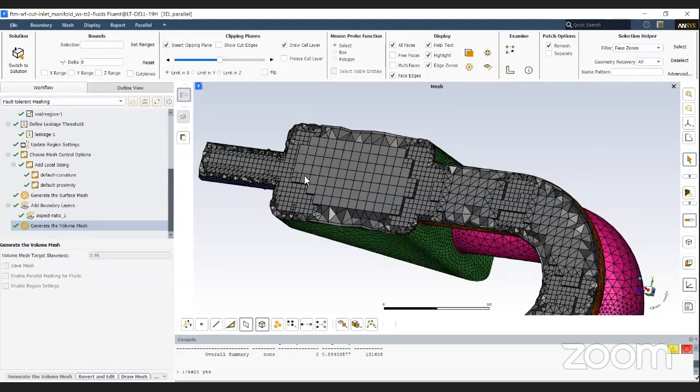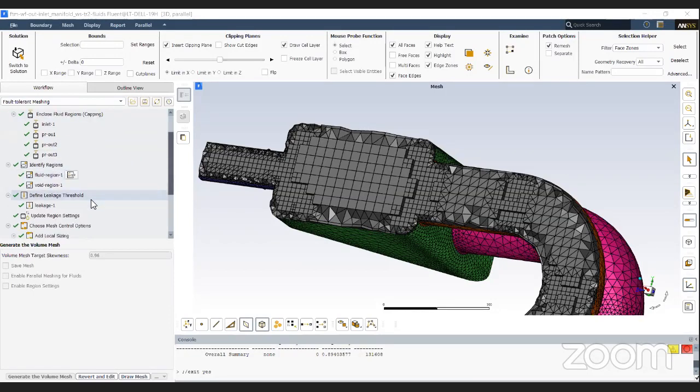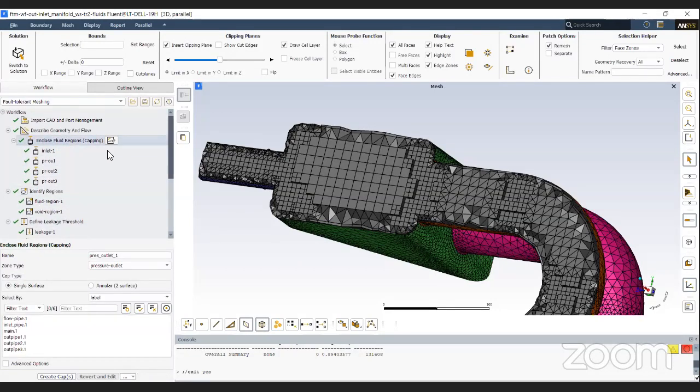So now that we've finished the demonstration for the internal flow, let's move on to the demonstration for the external flow. I think before we move on from this part of the demonstration, we did have a question pertaining to this demonstration. Sure. We have an attendee asking about when you were doing the caps. They're asking if you could describe what large caps are, because they saw a setting in the section that describes geometry and flow and internal flow. There was a setting that was asking about large caps.